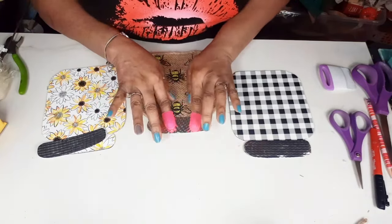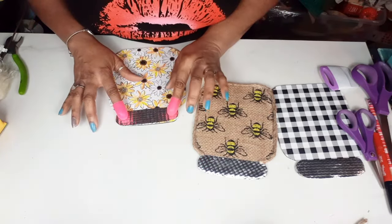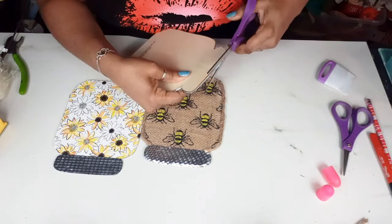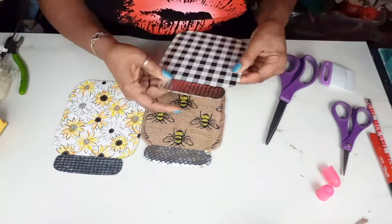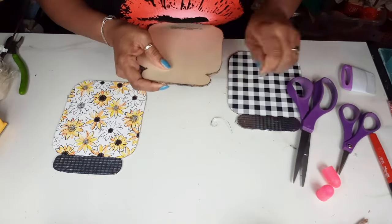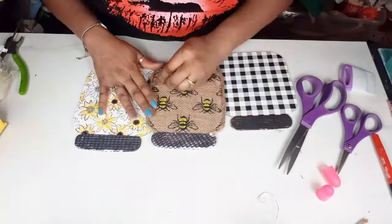Mother's Day is next weekend already. I hope you guys have gotten out and picked up a few things for your mom, or some flowers. Us moms love it when your kids bring you something you can plant — I love getting a flower I can plant so I have it forever. Hydrangeas, azaleas, or hostas — anything you can put in the yard. Howard and I took his mom out early, yesterday, because I'm going to North Carolina next weekend to spend Mother's Day with my oldest daughter, and I'll see my youngest daughter today. Today is her birthday, so we're going to celebrate her birthday and Mother's Day at the same time. Do something special for your mom — they deserve it.